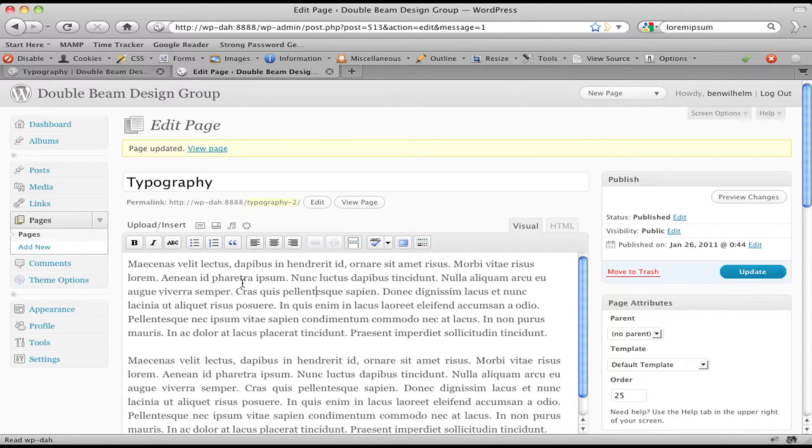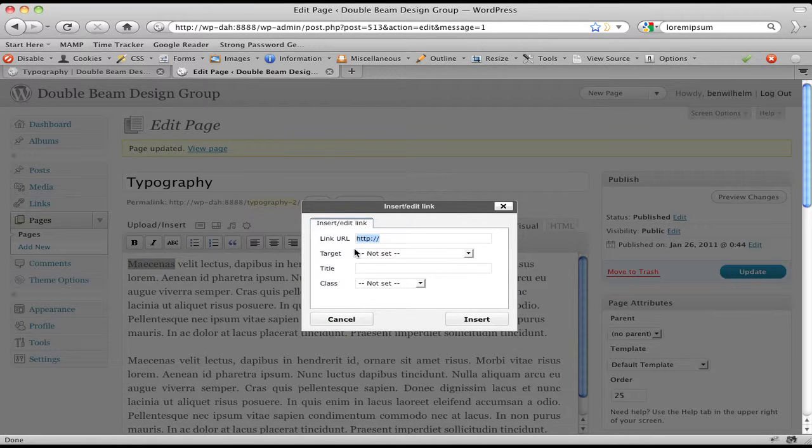Okay, now we're going to go over creating links. So you'll see these next two are grayed out. This is because in order to create a link you have to select some text first. So if you select the text, I selected the first word here, then you can select this first button. It says insert edit link. Click on it. You get this little dialog here. Link URL is prepended with http://. That is how your browser knows when you create a link to look for that link outside of your website. So if you're linking to a page outside of your own site, make sure you leave that in place, otherwise your link won't work.